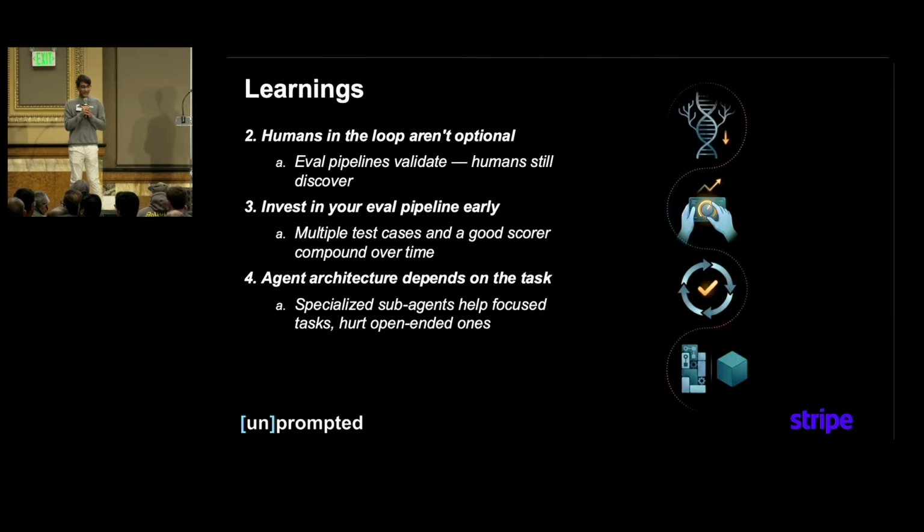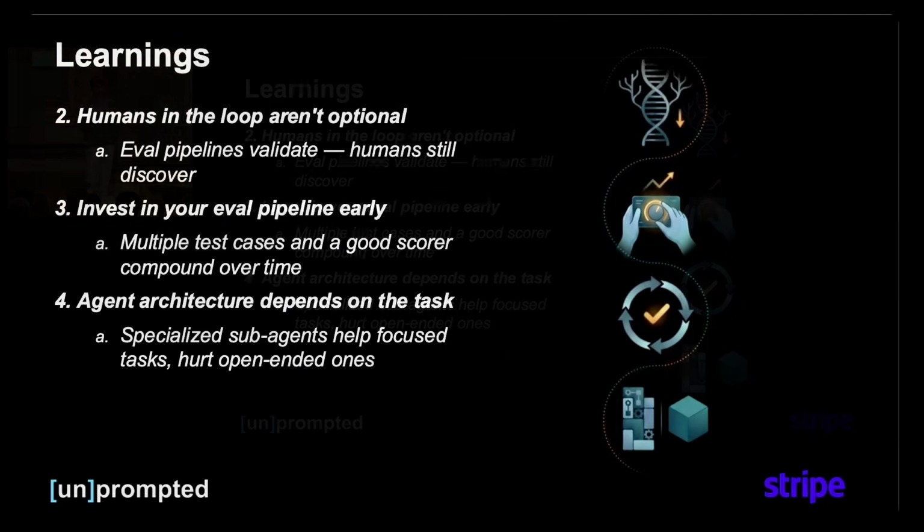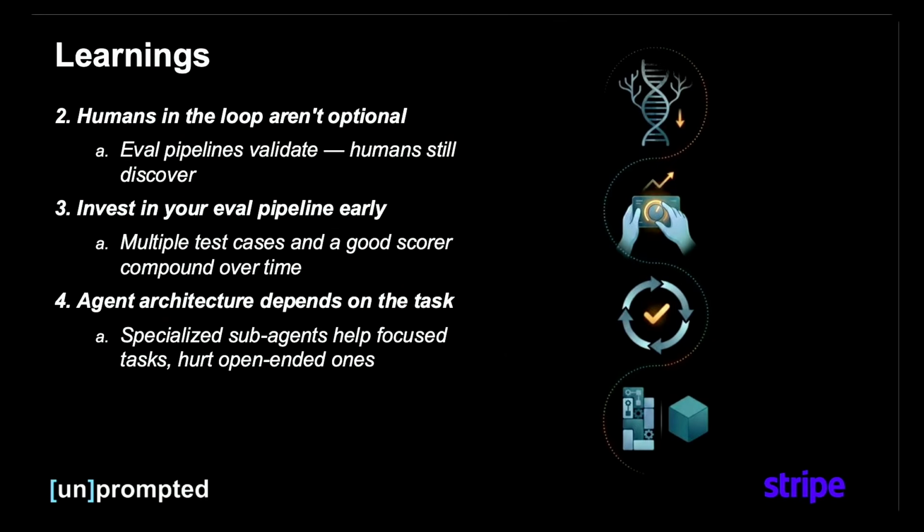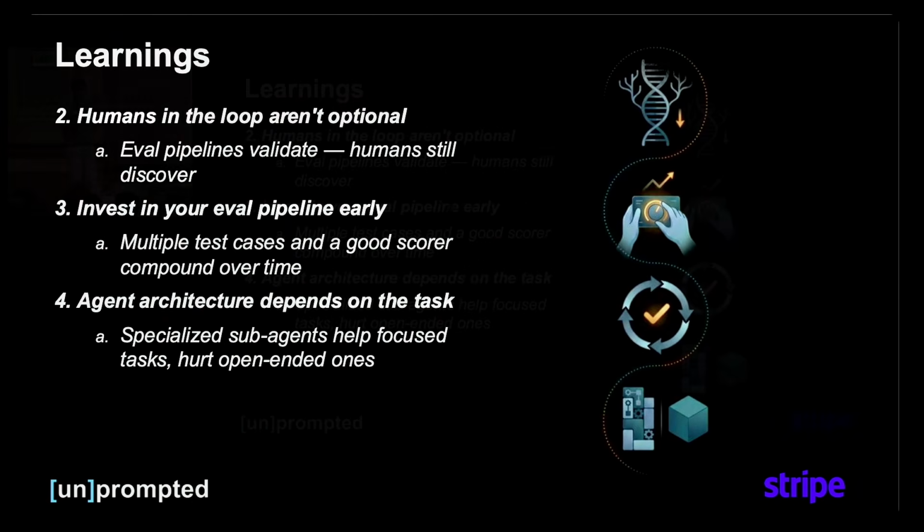Another learning we had is that humans in the loop aren't optional, and this really goes great with what Jeffrey's been talking about in the sense that we have all these LLM-generated threat models and a relative amount of confidence in them, but because we don't have that full confidence, we don't want to actually act on these results. We want a security engineer to still review these AI-generated threat models and push forward threats that are actually relevant, and of course deny those that aren't.